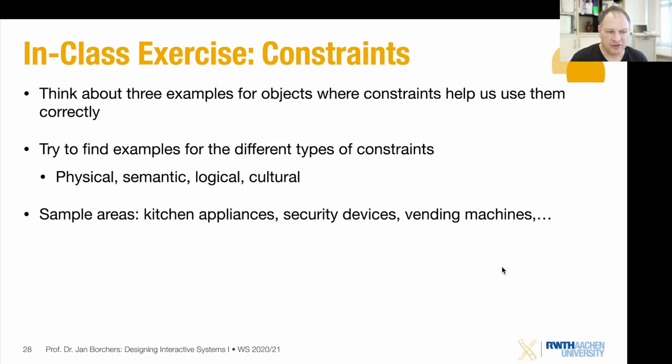And the other example of having a button disabled while it is not useful, for example, while something is saved, you could argue whether you consider that semantic or physical, because if I disable a button and I cannot click it on a user interface, you could even say I'm physically making it impossible. Our point was that with a logical or semantic constraint, I could physically do the action, but my mind is keeping me from doing it. Whereas a physical constraint literally disables the action. And you could argue that a button that's grayed out literally disables that function from being selected. It's not trying to explain to me that I shouldn't do it, it actually doesn't let me do it at all.